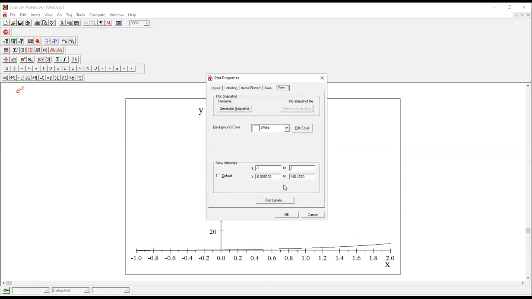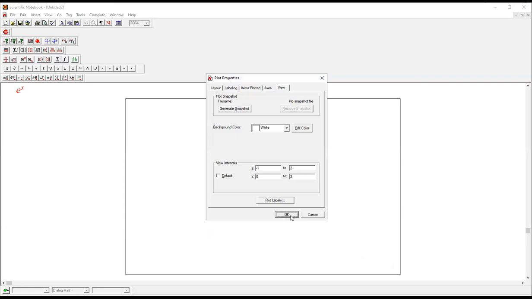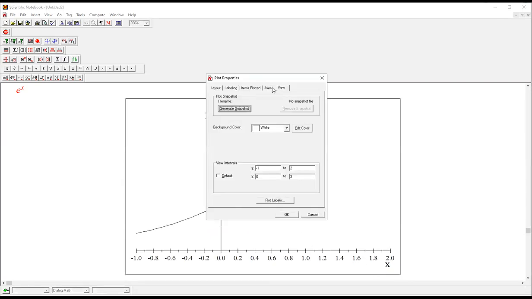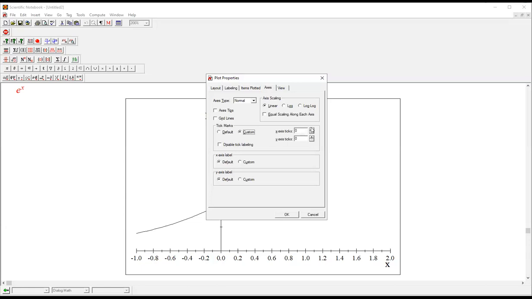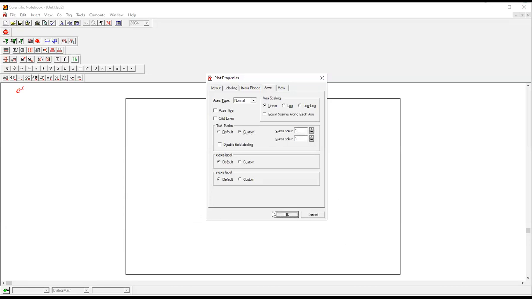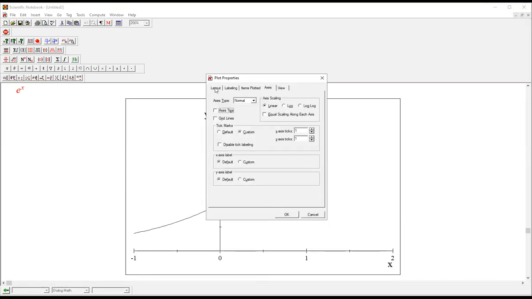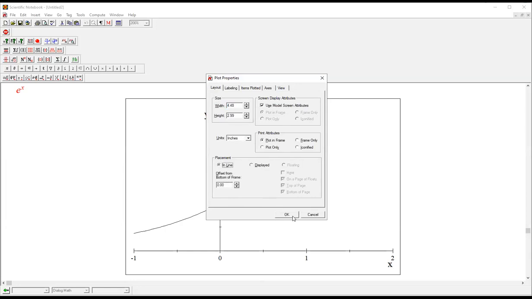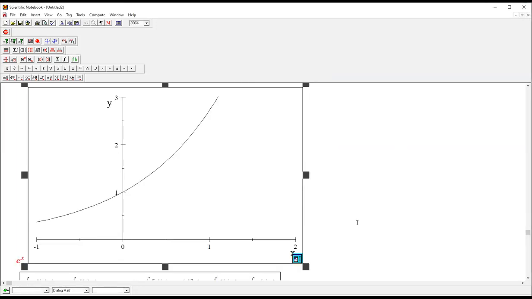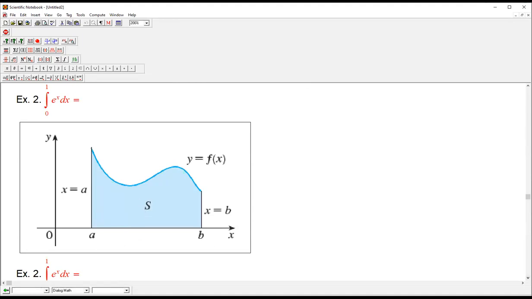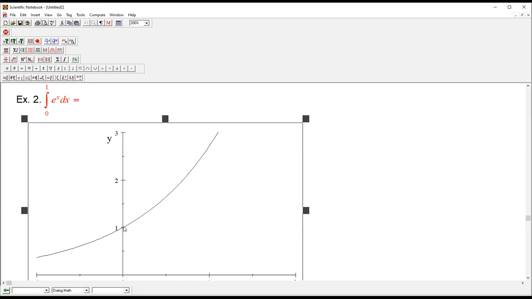I need more adjustment, right? So from 0 to 3, that should be sufficient. So I see this curve, right? Let me make a little bit more adjustment. So the area of our interest in this piece is just from 0 to 1, right? We're interested in the area between 0 to 1, right? So what is that area?